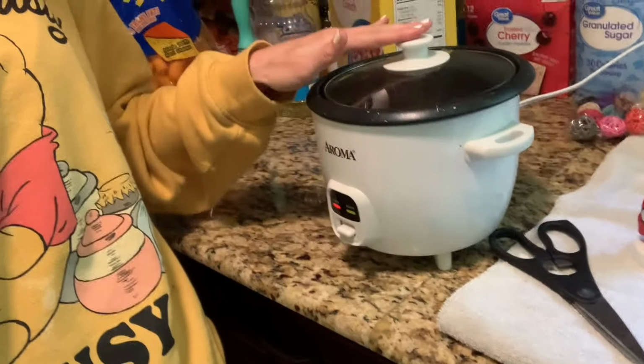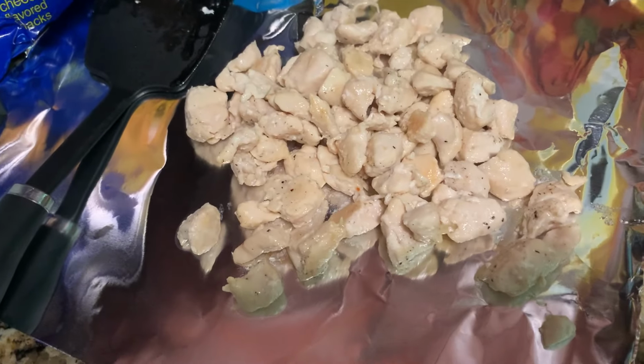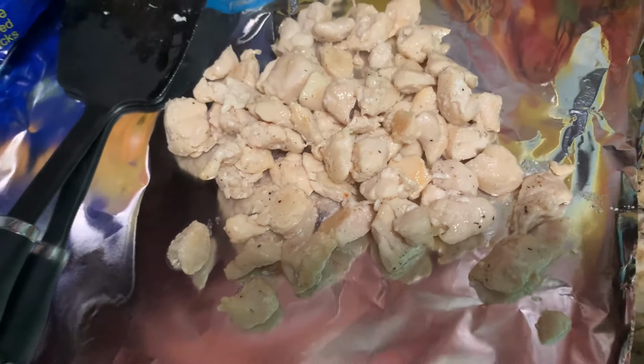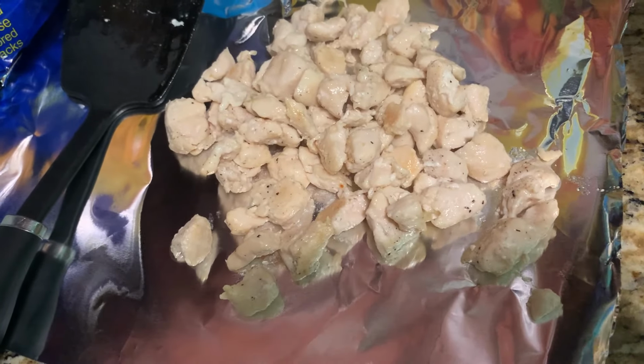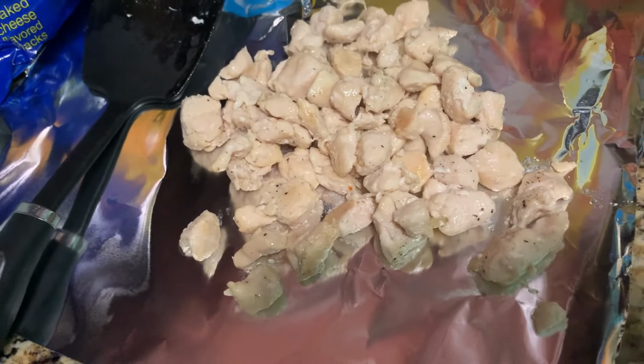And then I've got 1/3 cup of brown rice going on in here to cook. Salt and peppered my chicken, cooked it up. It's cooked. I'm putting it on this foil to do the rest of the recipe. Typically you need green onion. I forgot to get green onion, which is fine.